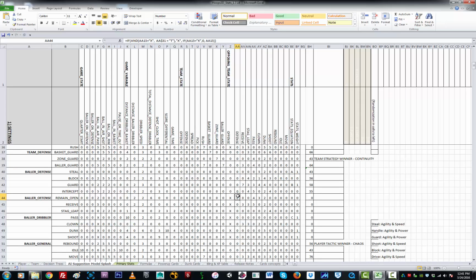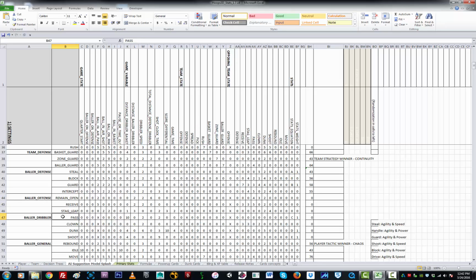The other part is what I call mini AIs. Now the mini AIs are in a file called ballerai.cs. Each mini AI is the actions taken or the thoughts taken by one state once that state is decided upon to be the next move. So all of these rows here, steal, block, guard, intercept, they are each a state in a state machine, and each of these states has a mini AI deciding the fine details of what to do in that decision.